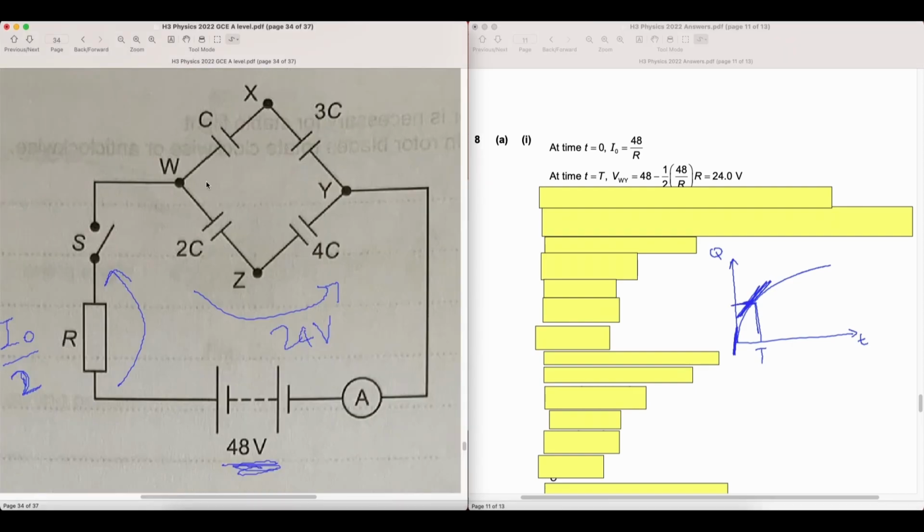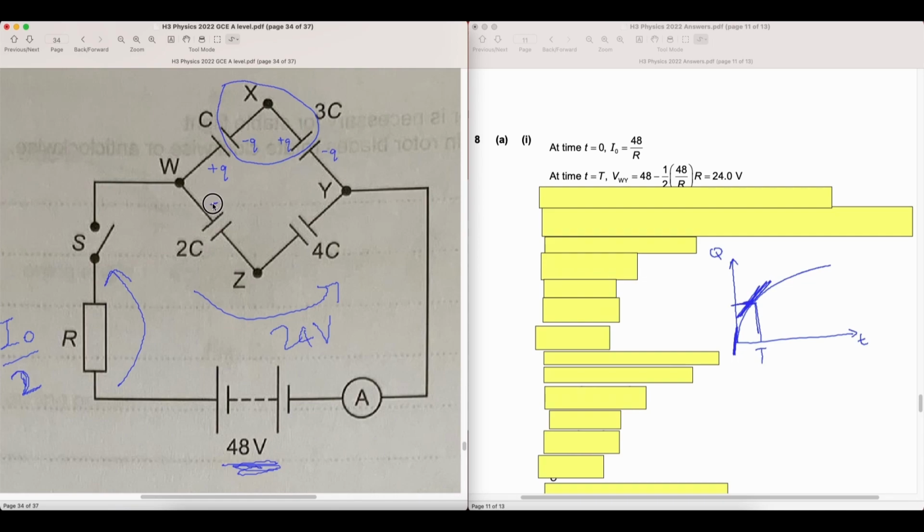The first information we can get is that some amount of charge will be stored on this capacitor, and the corresponding negative charge will be stored on this plate of the capacitor. Now, because this region of the circuit is isolated from the rest, no charge has jumped across the capacitor, so we can gather that the same amount of charge is on this plate of the 3C capacitor, and the opposite charge is on this plate of the 3C capacitor.